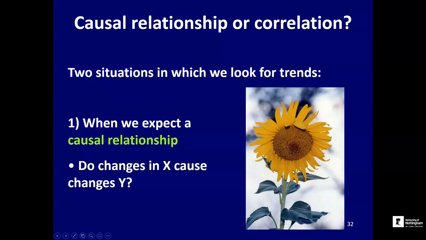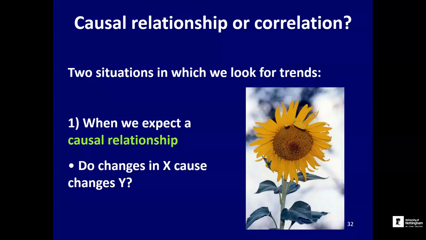So let's imagine we're looking at growing sunflowers and we want to know what conditions are ideal for producing the tallest sunflowers. We could do an experiment where we manipulate the amount of water available or the amount of nutrients available, and then we could look to see how well our sunflowers grow. So we're looking at a situation where we have two continuous variables, let's say quantity of water and the height of the sunflower. But there's an obvious causal relationship between these two things. If there is a relationship, it's going to be because the amount of water that you add to the sunflower causes it to grow better or worse. Not the other way around.